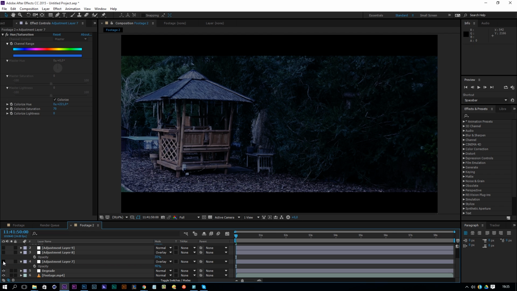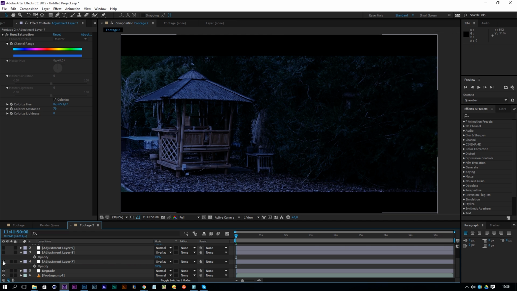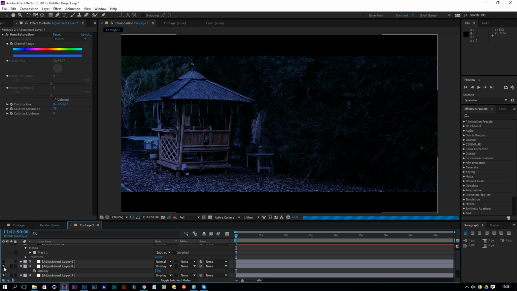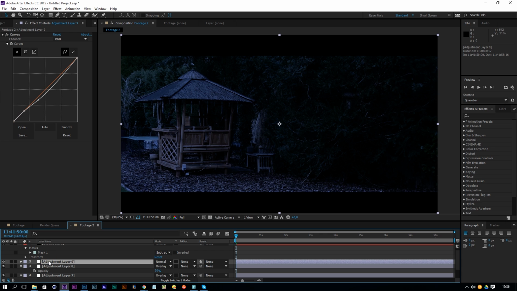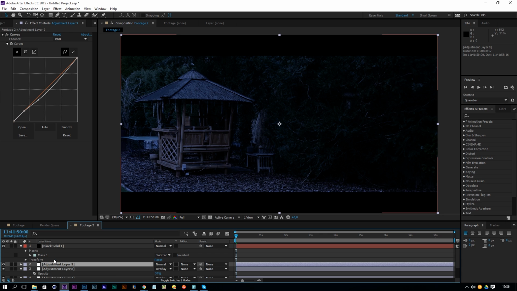So we desaturate it a little bit, then add a bit of blue tones, add a little bit of desaturation again, and then again add some finishing touches with the curves. And this is actually how to accomplish a night shot at daylight, but the most important thing is again the shadows. Make sure you don't have shadows from the sun, or it's not really going to work. Even full moon isn't really going to show up the same way that the sun makes shadows. So try to figure that out.